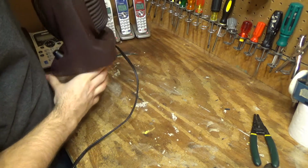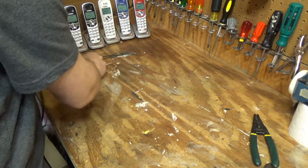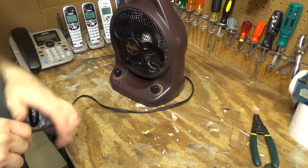I'm not going to put the screws back in yet. I'm just going to test it first, make sure that it runs and everything is connected correctly and it doesn't just blow up or something.